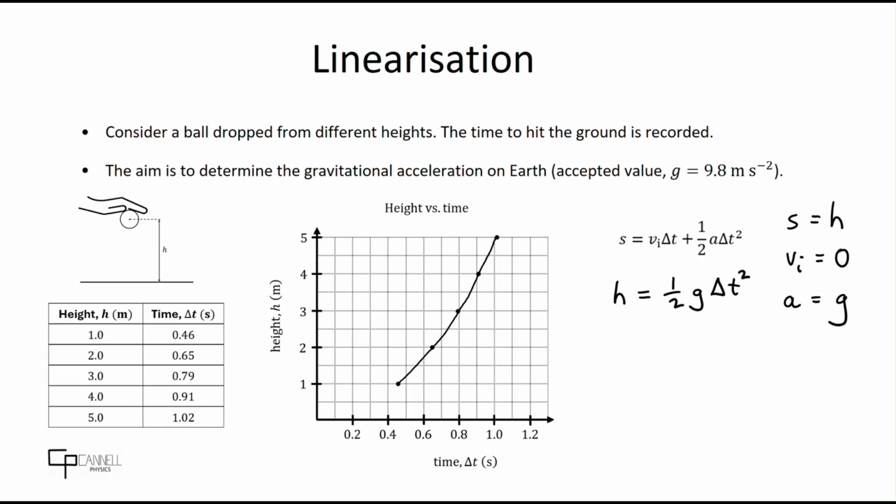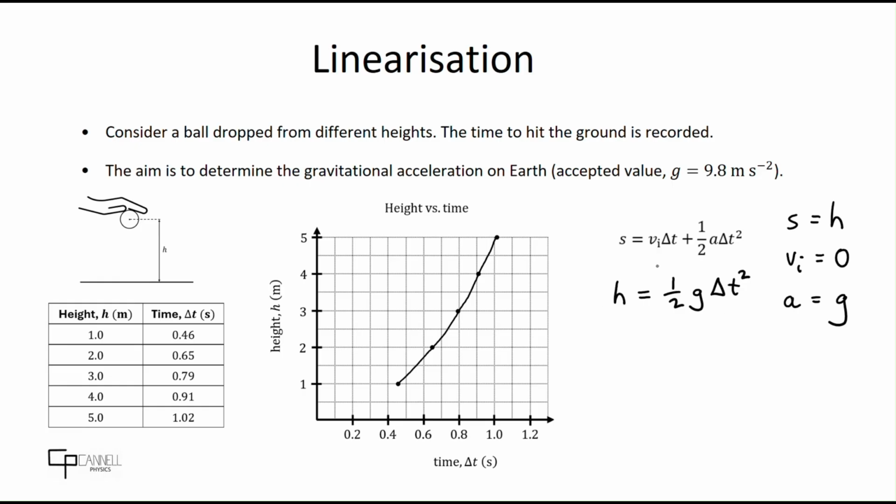Now it's more clear why this should be a curve, because you can see that height h is proportional to delta t squared. So essentially this is a quadratic relationship. I'm going to just momentarily extrapolate this curve to the origin, because the origin is going to be that theoretical point where if the height is 0, then of course the time is 0. And when I do this, you'll see that it is more obvious that this is definitely a quadratic relationship. But my curves and or lines of best fit should always be within the data, so I'll just remove that again. And just to keep it simple, we will assume that this would go through the origin.